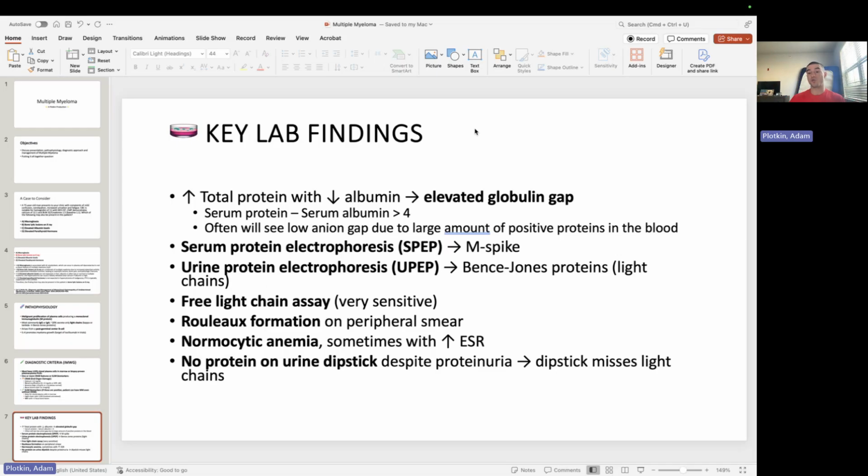Normal protein, depending on which lab you're using, has an upper end of like 8-ish, and the normal level of albumin is like 4-ish, but it really differs. So if I take the serum protein on the CMP and I subtract their albumin, if that value is greater than 4, that's what we call, again, a positive gamma globulin gap. And that may key me in that there's some sort of abnormal protein in the patient's serum that is causing some sort of problem, right?